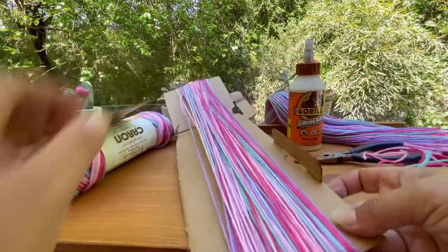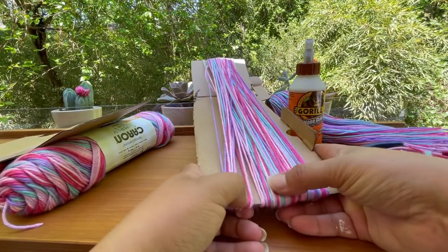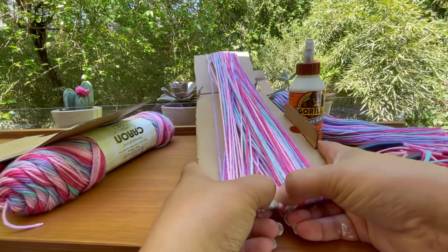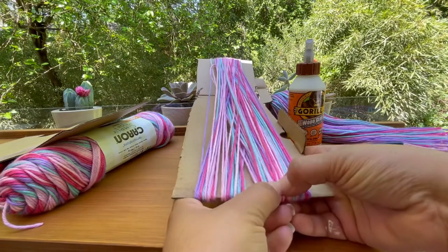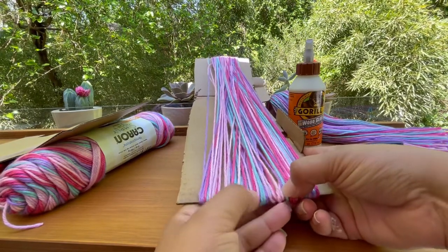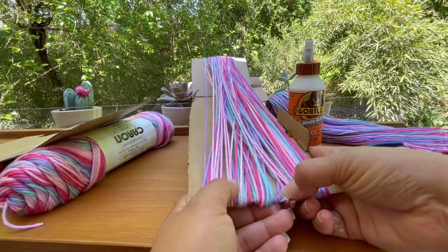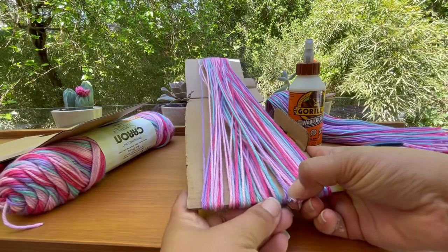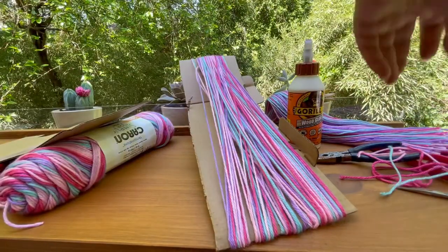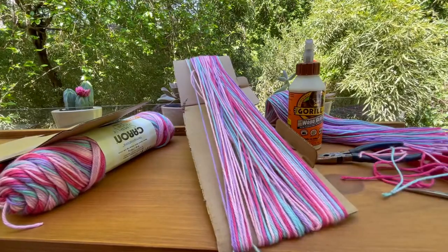Here I'm going to show you, as far as the mane goes, how I parted them. Again, I did not use anything specific for this. If you are a perfectionist and you feel like counting each strand of hair to make sure that each bunch is equal, more power to you. I am not as concerned about that. I just kind of felt it to make sure that it was similar as far as the width goes. And then I took some of the yarn itself and I took each bunch and I tied it only on one end.